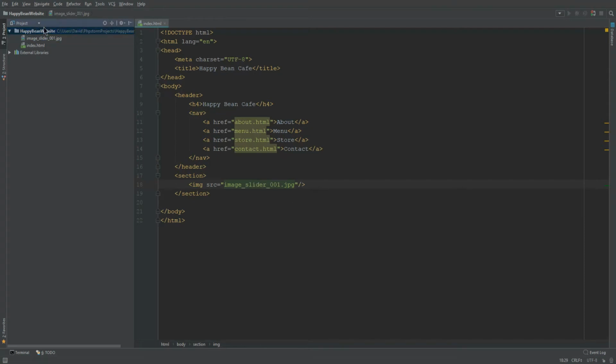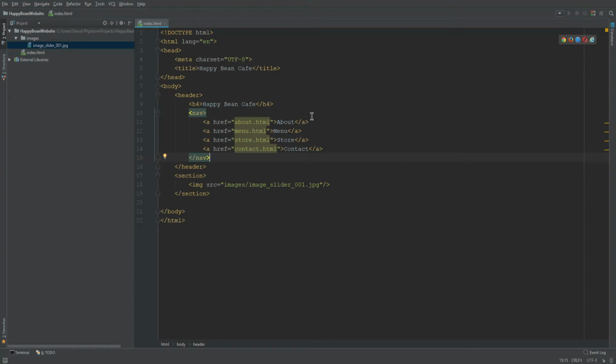I'm going to refactor that. I am also going to create a new directory called images, and I'm going to throw my image in there, and we are going to update my source so it says images/image_slider_001.jpg. Whenever you move an image or file into another directory, PHPStorm does look for references and tries to update those paths, but usually it's best to always go back and check these sources, or else you're going to have broken links and your images aren't going to be displayed properly. Image tags should also have an alternative attribute.